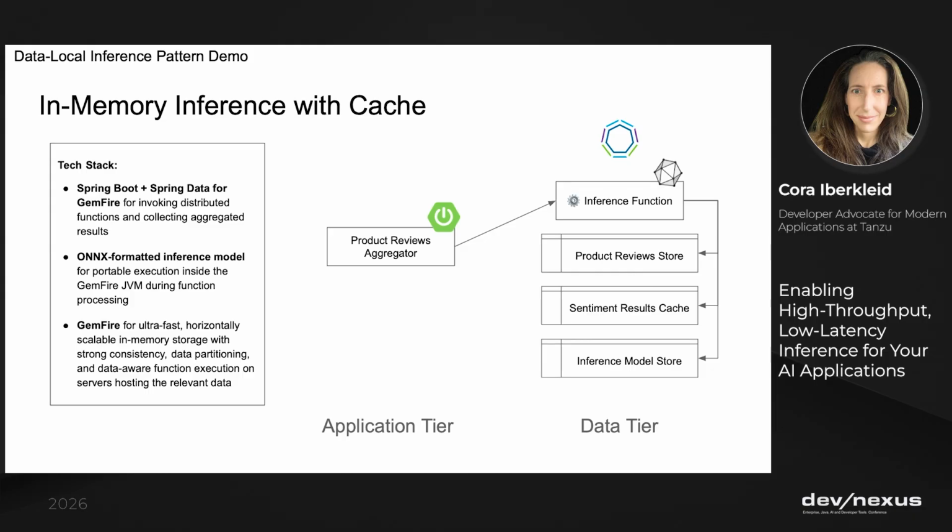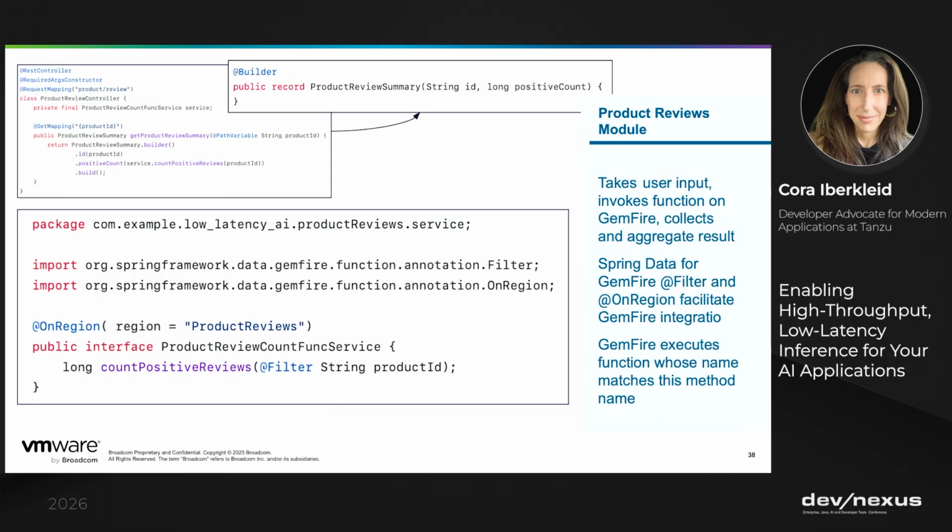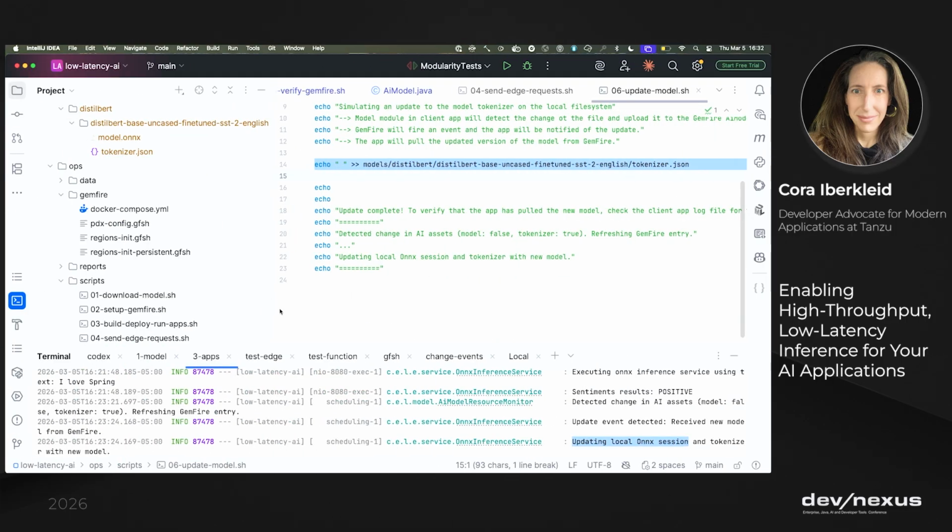And again, it's because we're taking advantage of this portable model packaging, the ONNX, and the ability to run it in Java, we can use the same model, right? So our model distribution and propagation solution works for this also, because we've chosen to use model packaging that is compatible with Java runtime, and both of these are Java runtime. Okay, cool. So let me show that to you working first, and then we'll come back here.